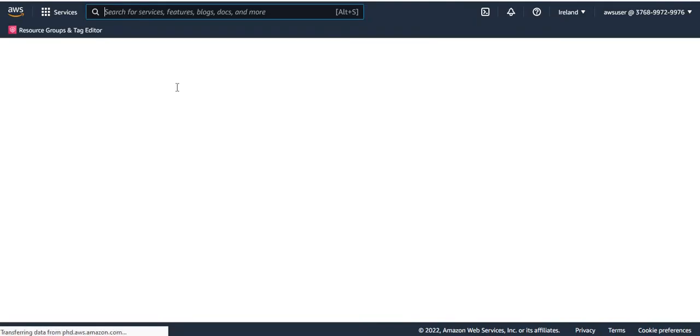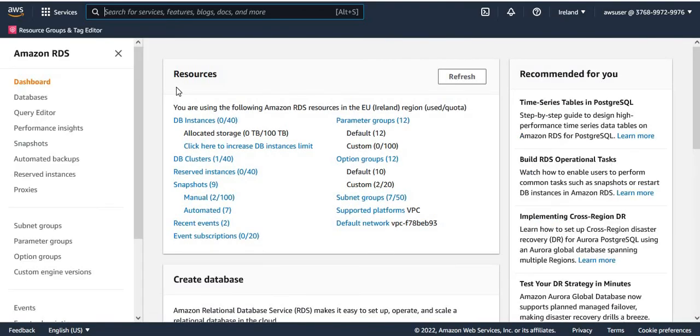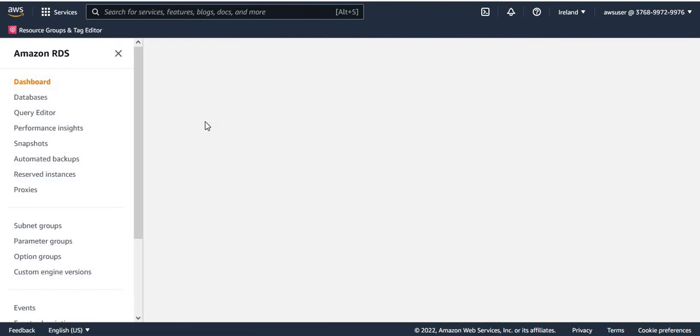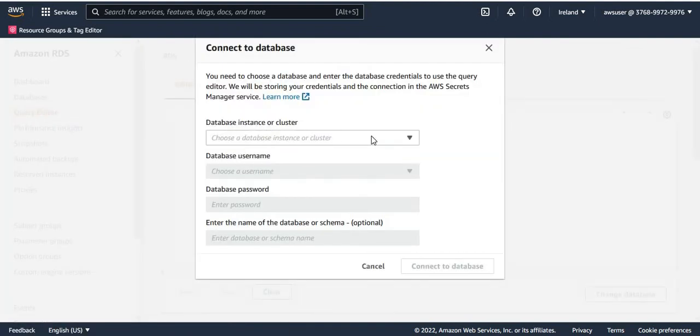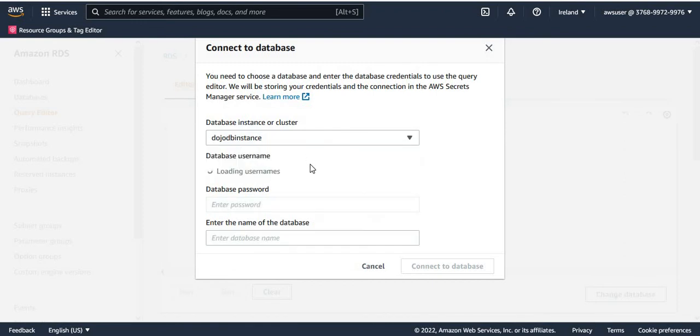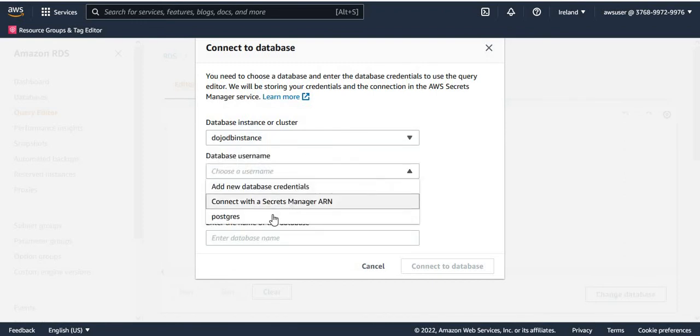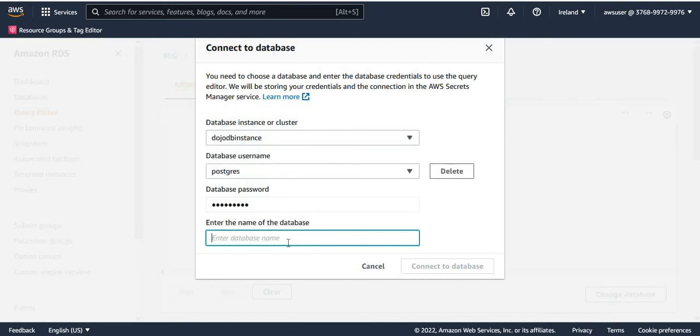Yes, my RDS console opens. I have a database instance here. We already created this database instance in one of the previous modules' labs. I go to the query editor. I simply connect to this database. Okay, and my database name is Postgres.